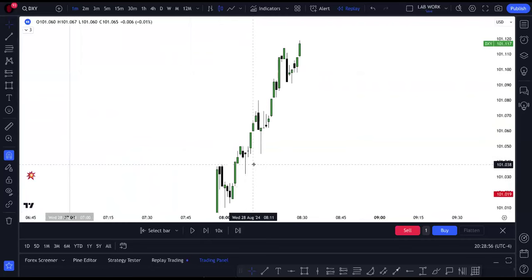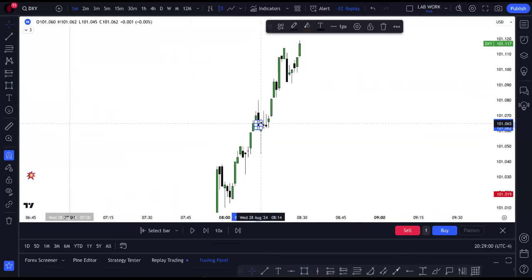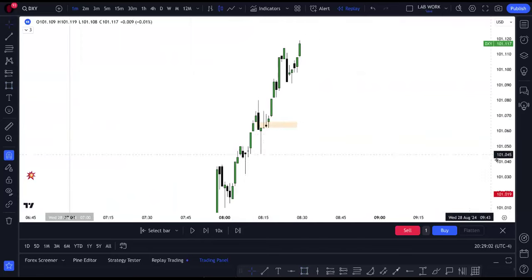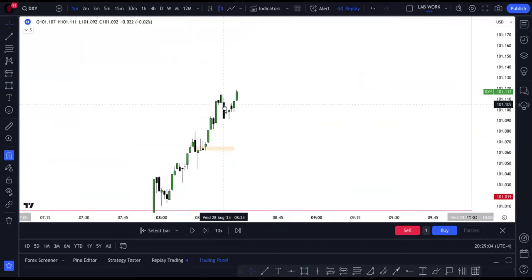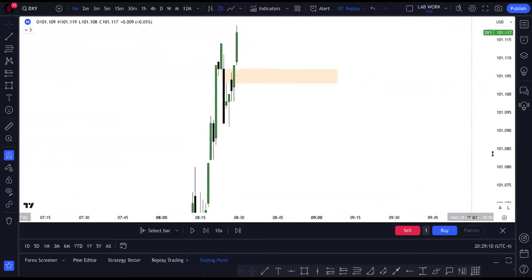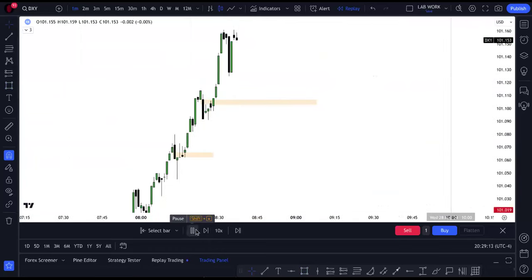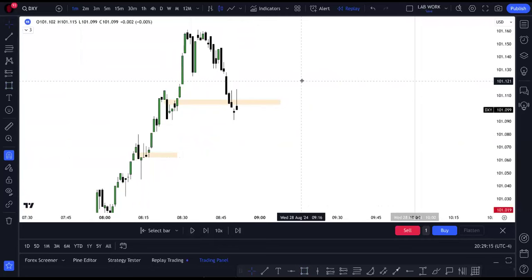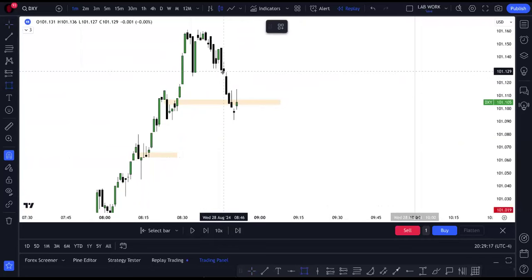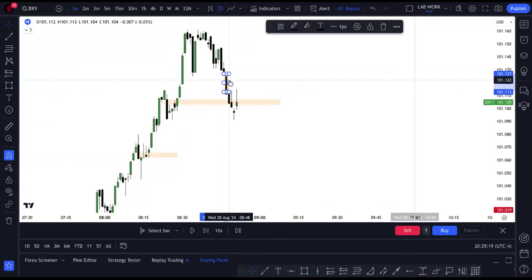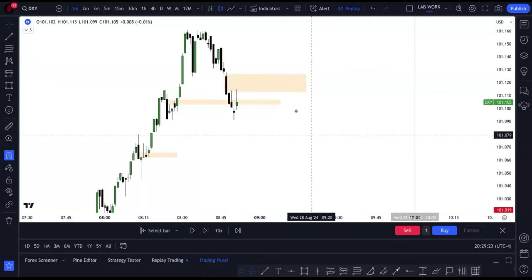Zoom in. I'll take a look at something. This is the very first fair value gap that forms. Just want to keep a note of it, just to show you guys. Very first one that forms. There's another one that forms up here. Just keep playing it. Whoa, slow down, partner. And there's a volume imbalance up there too. Is there? Yeah, there's one right there in the purple.